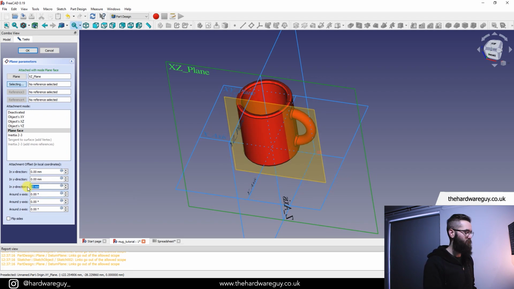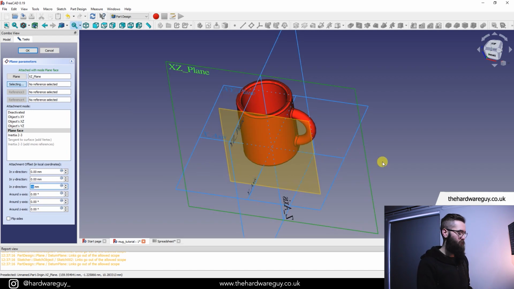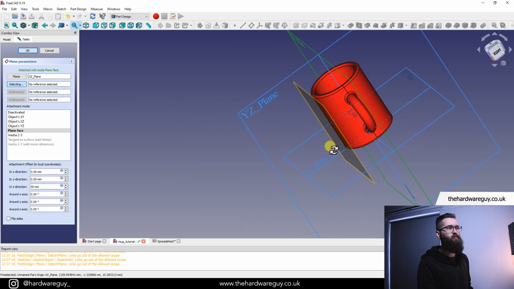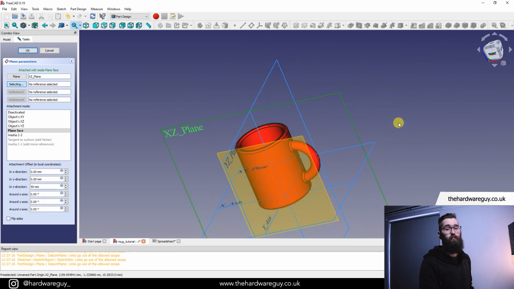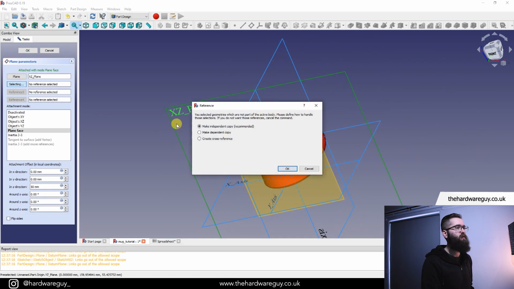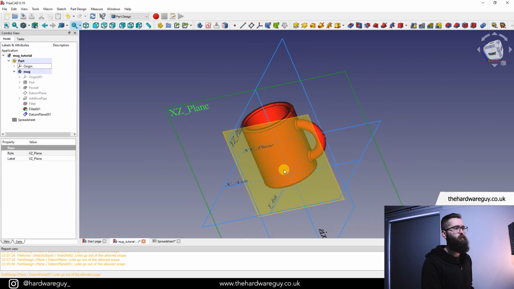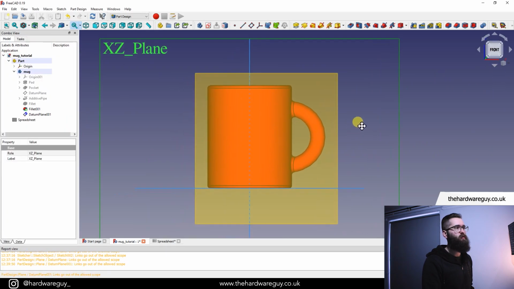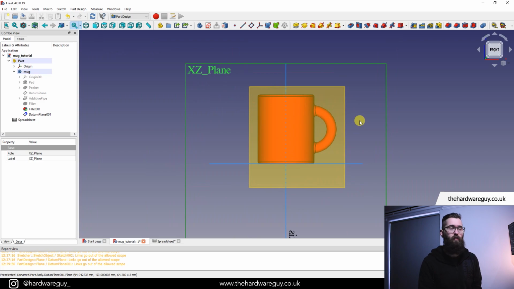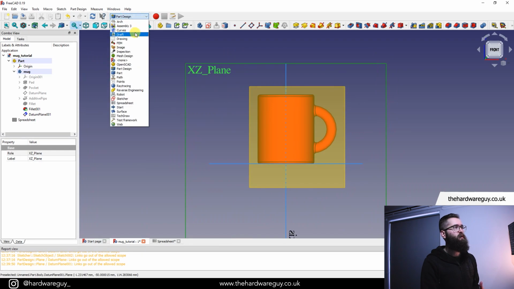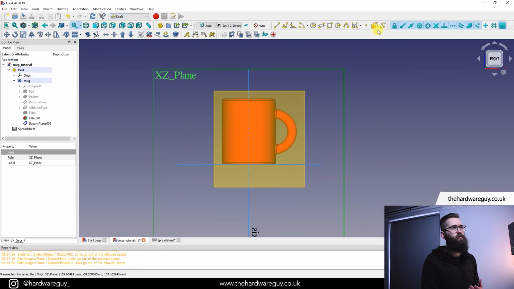That's not quite enough. Let's try 30. So there we go. So we're around 50 mil, and you can see basically we're just on the front of the mug here so that we can create our text. So we'll hit OK, create a cross reference. Hit OK. On the front, just like we did in the previous tutorial where we created our own text on a plaque or on a block, we're going to go and switch workbenches to the draft workbench. We're going to select the ShapeString tool up here on the top.